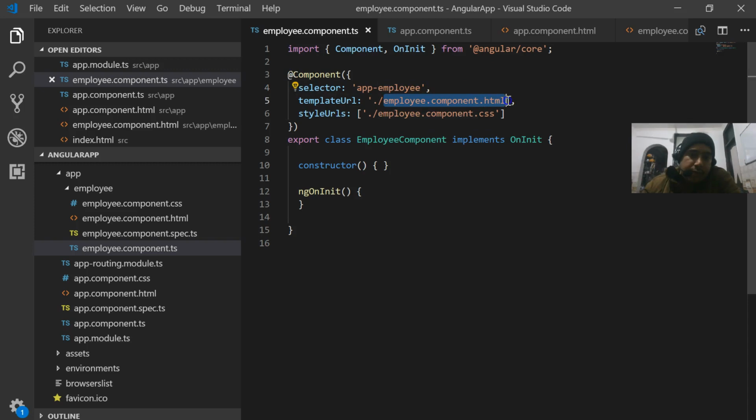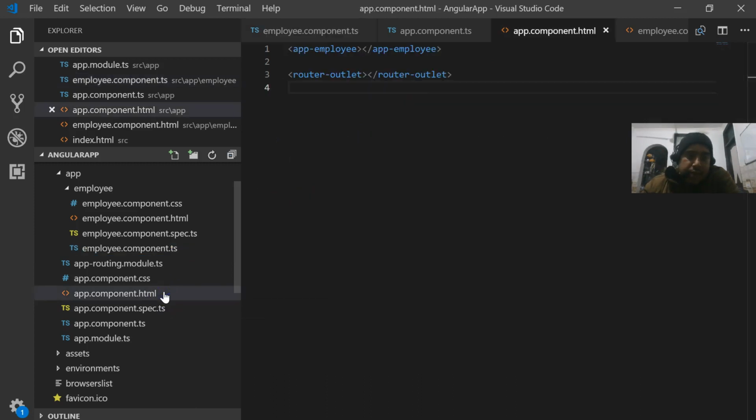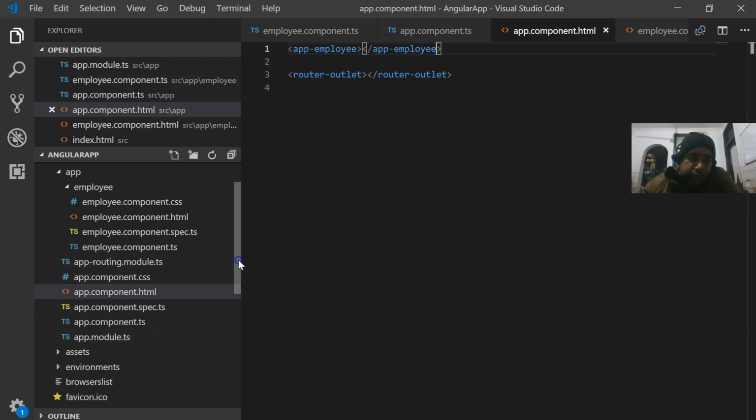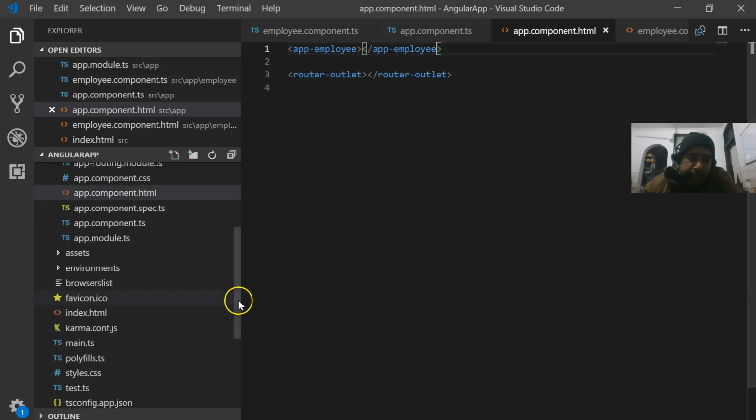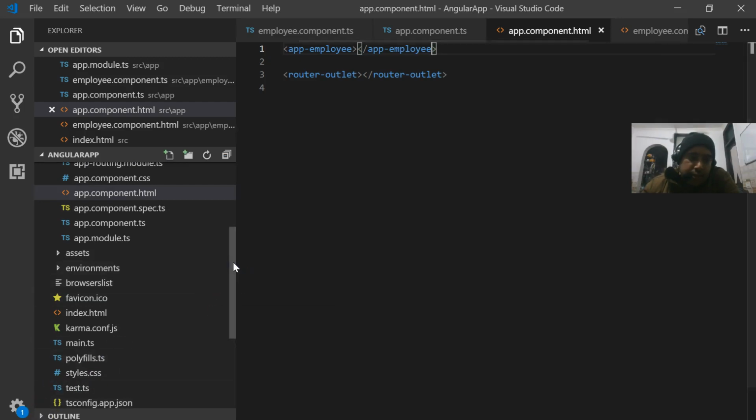Inside the selector, our page will render. So I have shown you app-employee has been integrated inside app.component.html. You can see. So this is my first application.